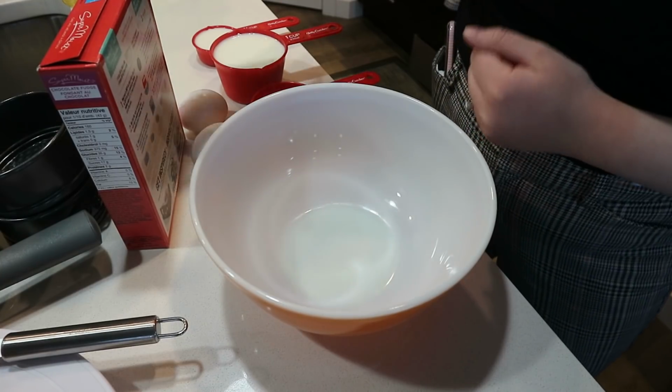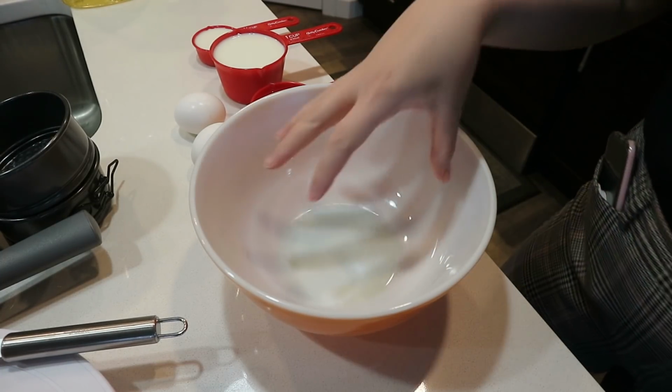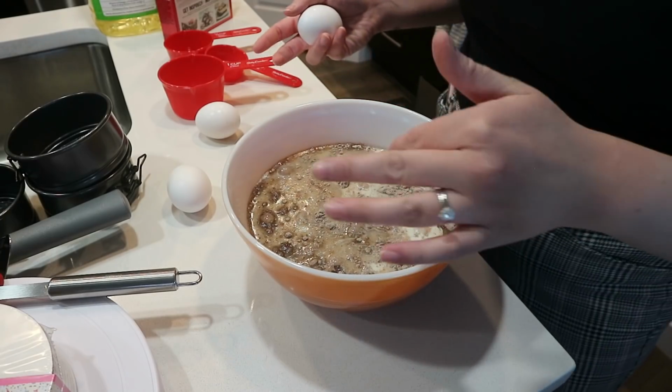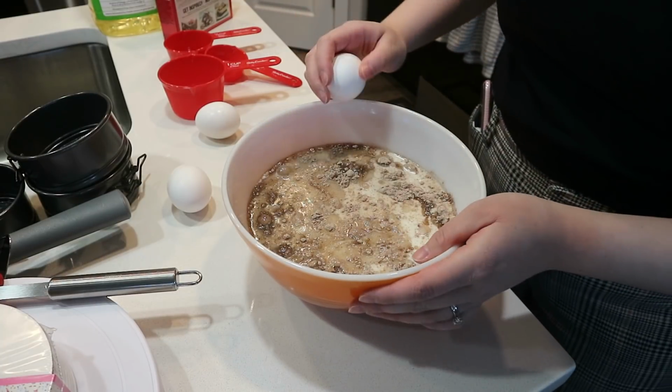So I just prepped our ingredients here. There's the oil, the milk, and then the eggs. We're going to open this up and add all of the ingredients into the bowl and then mix it. Oh yeah, by the way, we got a chocolate fudge cake, super moist. So we just added the canola oil and the milk. Now we're gonna crack some eggs.